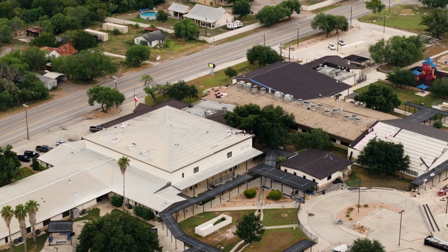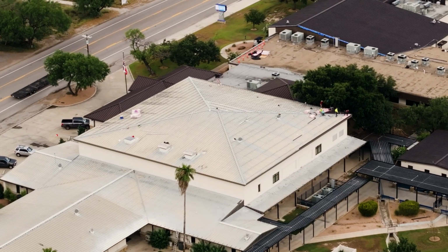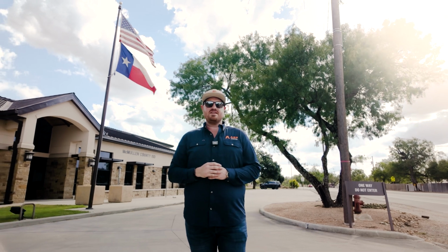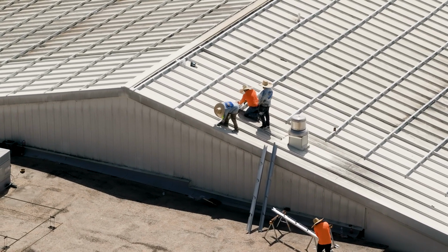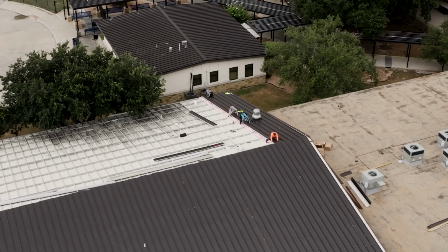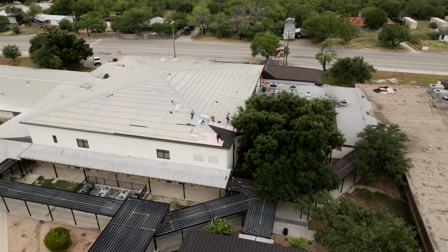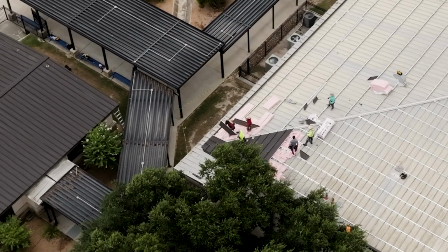They had a Galvalume silver style roof in the standing seam profile on it, and we came in and did a metal roof overlay right over the top of the existing roof. We were able to do this with an innovative system by installing a metal purlin system right over the first roof. We then laid in insulation battens between the two roof systems to allow for better energy efficiency here at the property, and then installed our medium bronze color that you see behind me right over the top.